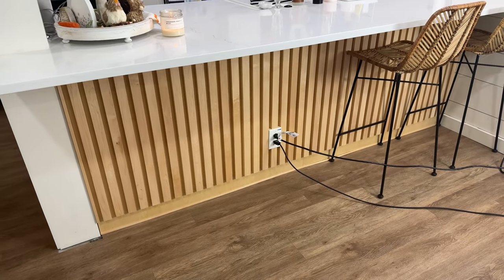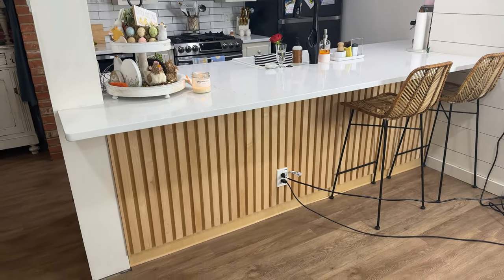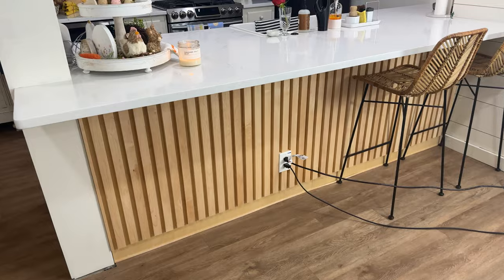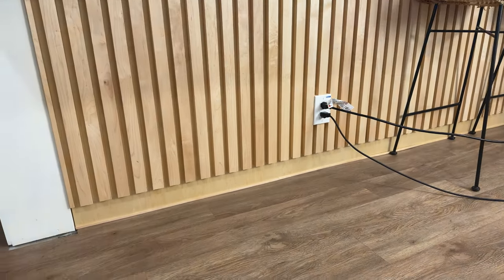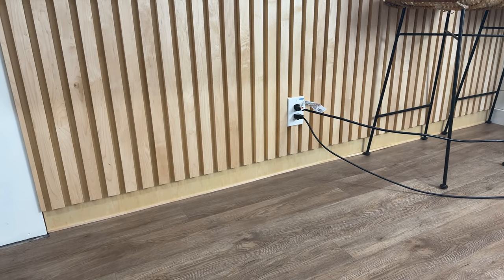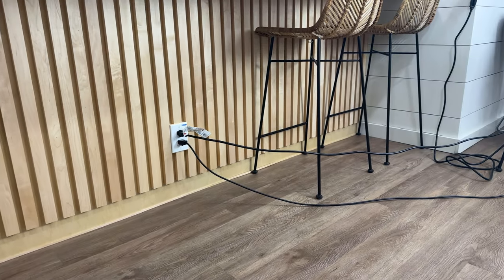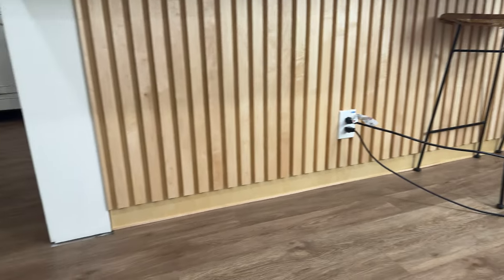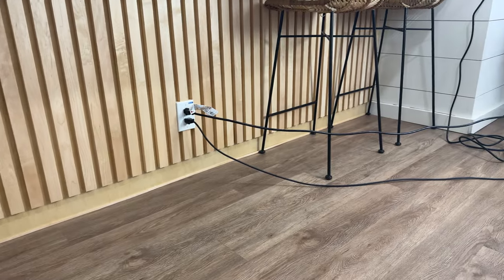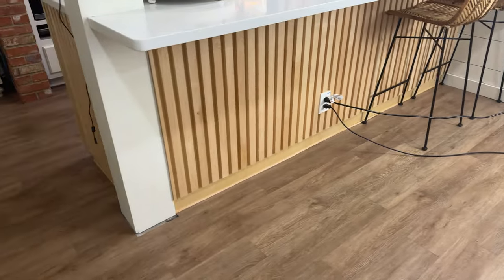Okay, so this is the space that used to be painted blue. I was tired of the blue. Big shock. And so we pulled that down and we actually just cut sticks and there is no base. So it has this floating, or the absence of a baseboard. I just love it. So you can see where there's no baseboard and it ties into the actual baseboard. We are gonna put white baseboard right here where it's missing, just like you see over on that wall. But I am loving these wood slats and we took them all the way around.